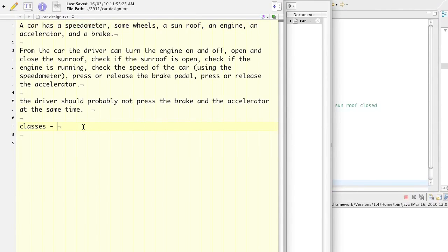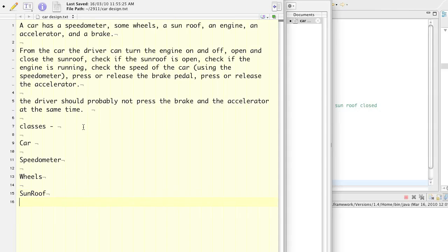Our first cut. Maybe we'll have a car. Maybe we'll have a speedometer. On different lines so we can make some notes about them. Normally we do this on little bits of cardboard. We'd write car on the top and speedometer at the top, but hey, we'll do it on the screen here. Wheels. We probably should have separate wheels, but at the moment we'll just regard them as a single unit, the collection of all the wheels.